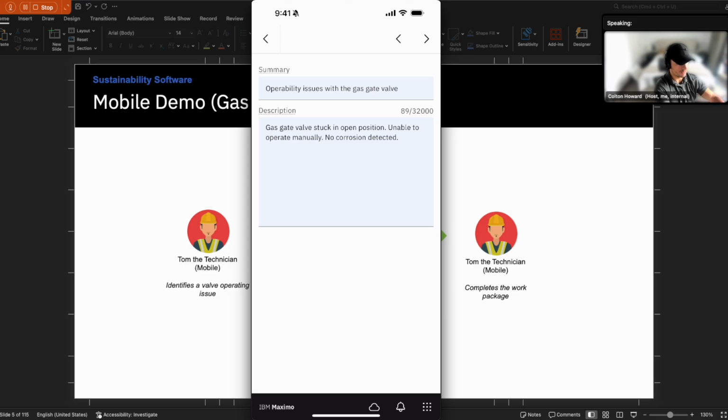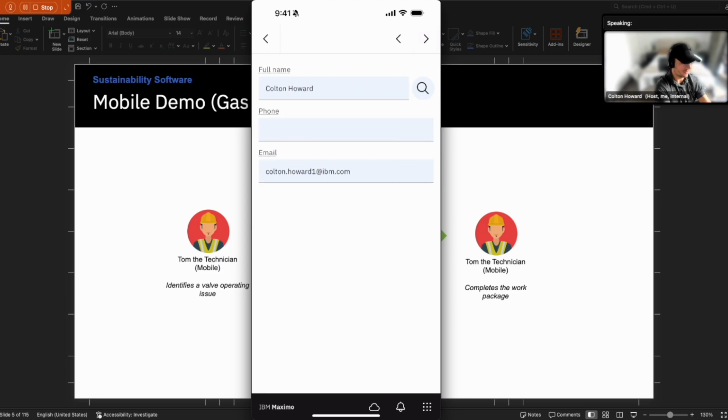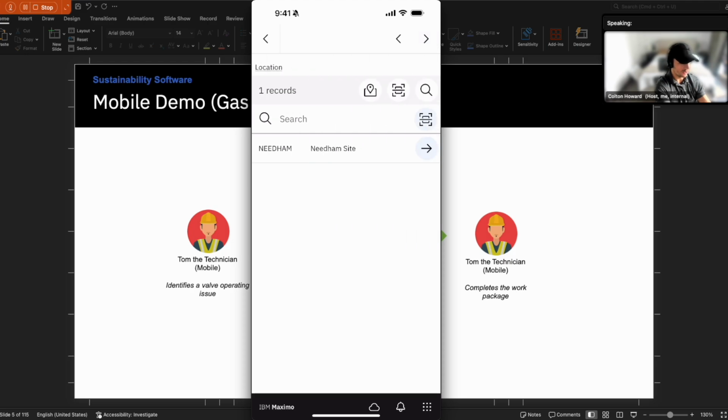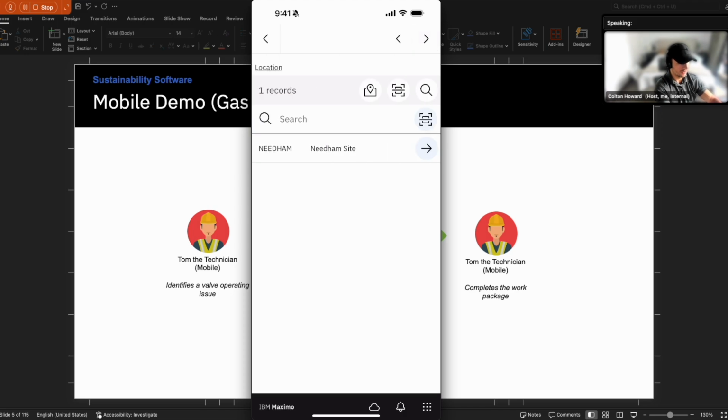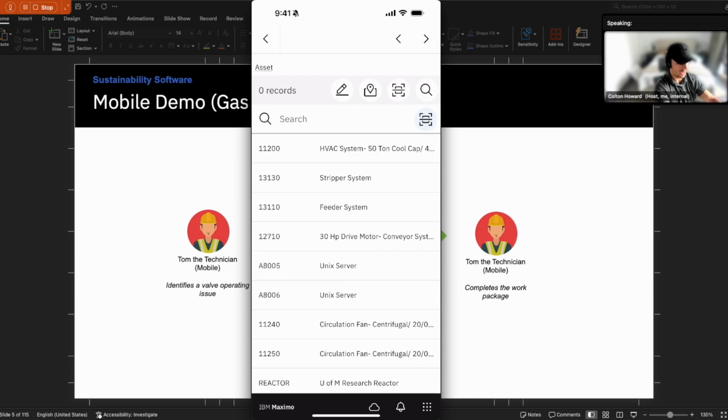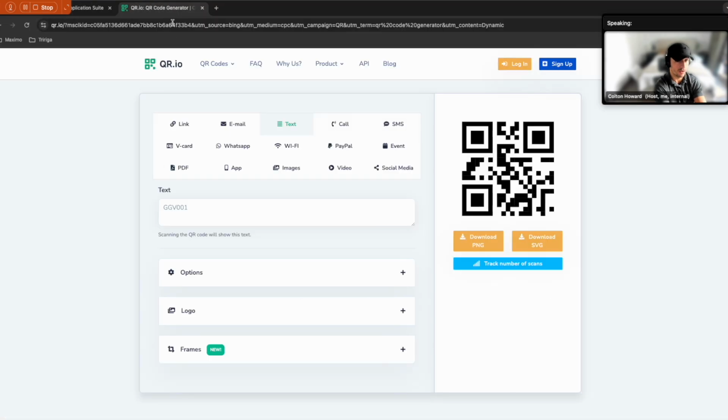Once a summary and description is created, Tom's going to go ahead, click the top right-hand arrow to include other information. As the service request moves from status to status, such as new to in progress to complete, he's going to get notified via email. Tom can then choose a location in which he's currently at and where the asset's located. But typically with clients, what I typically see is they can just scan the QR code on the asset record or on the asset itself.